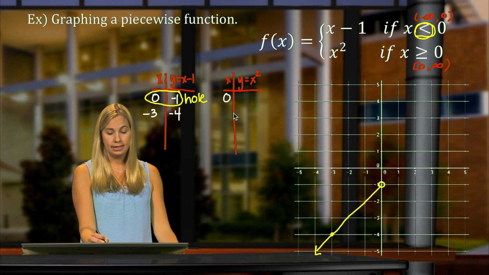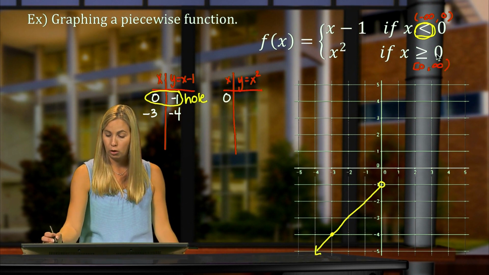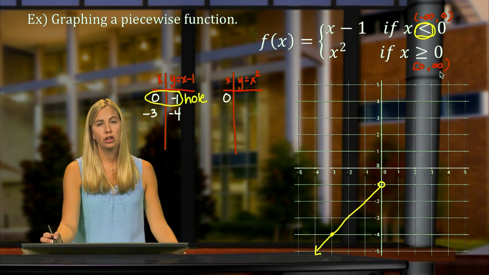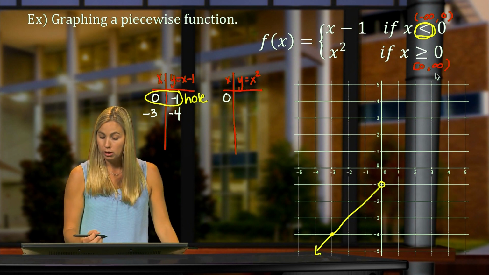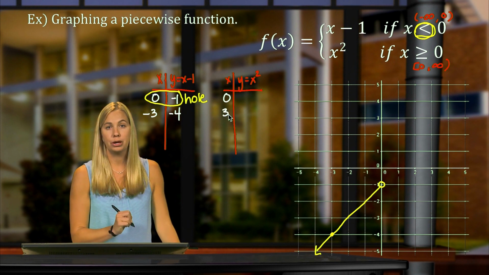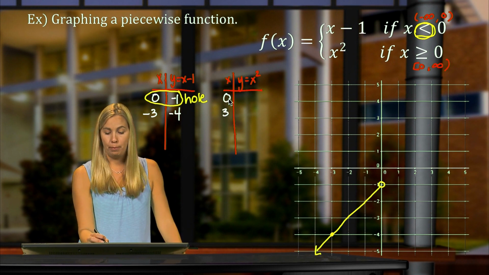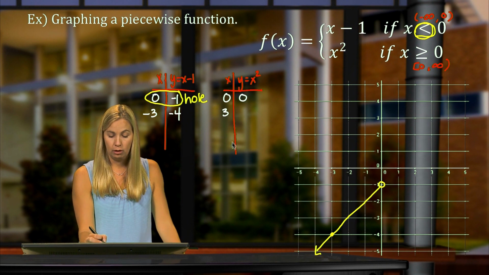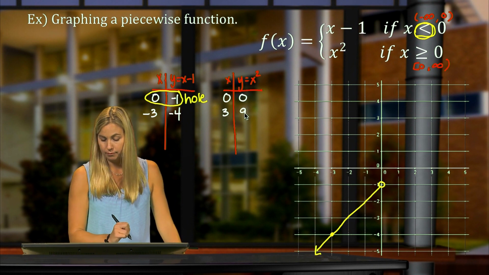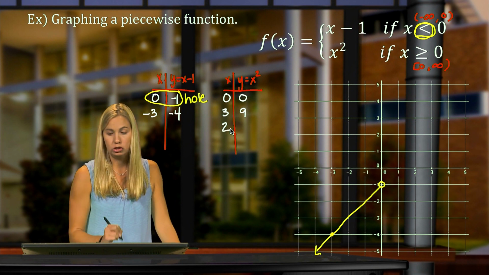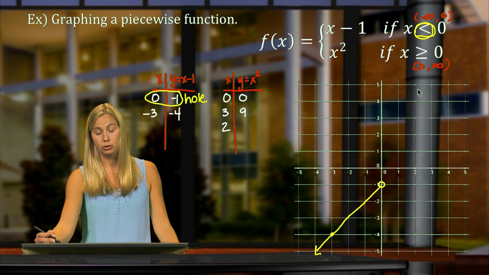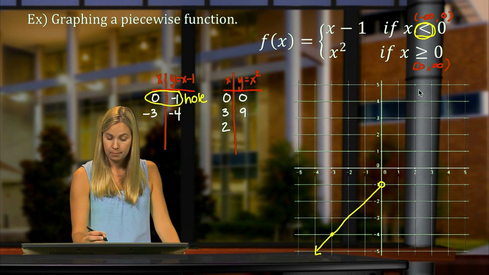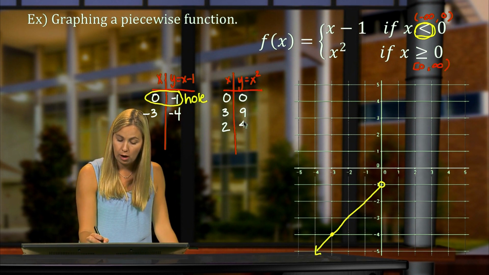Now, for our second table, we chose x equals 0, which is one of our endpoints. And since our other endpoint is infinity, we'll just choose another value that's in that interval. So let's try x equals 3. When I plug in x equals 0, we get 0. When I plug in x equals 3, we get 9. And actually, I'm going to try 2 because it looks like my graph only goes up to y equals 5. When I plug in x equals 2, we get y equals 4.